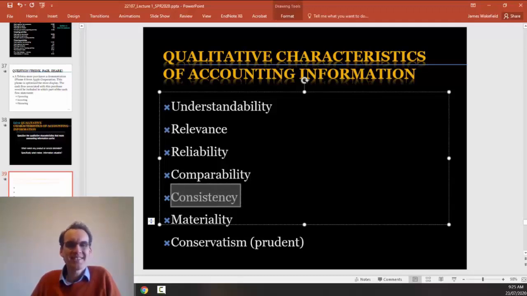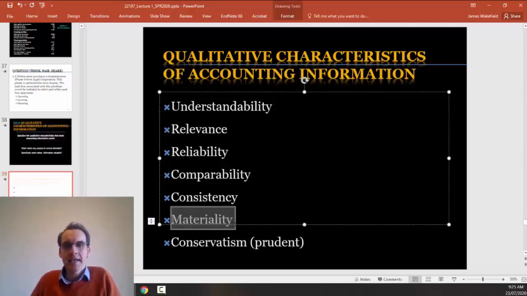Is the information consistent over time? This is internal within the business. Do we follow the same accounting standards and policies, so the information is comparable over time within that business? There is choice in accounting. It is possible to arrive at different accounting numbers to generate different profits, and this is an issue we'll talk more about in the coming weeks. So businesses should be using consistent accounting policies to generate comparable information, so it is useful for comparison and decision making about the performance and position of that business.